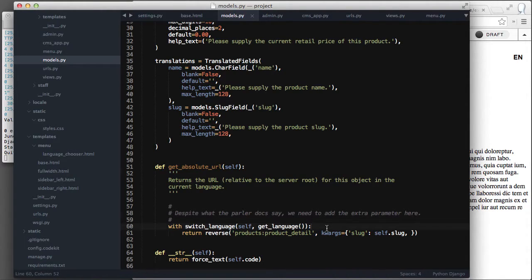Now what switch language is doing behind the scenes is it compares the current language that we're running with the requested language, and if they're not the same, it switches temporarily to the requested language so that you can do whatever you do within the body of the with block. And then once you're done, it will switch back to the normal context. Now that's important.